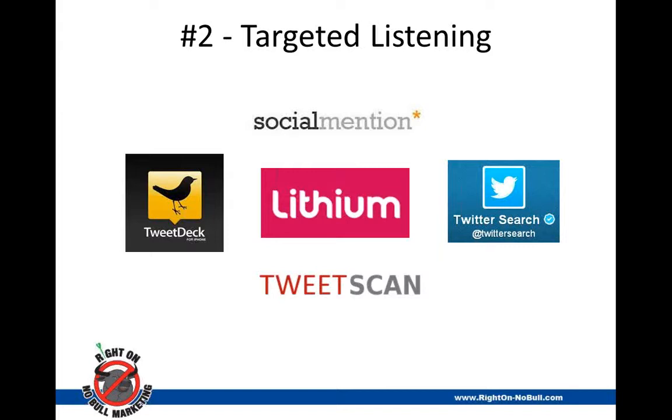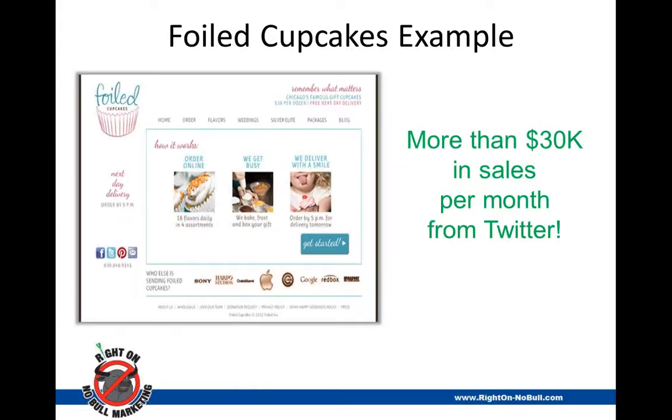There are some for Twitter. There are some like Social Mention that are a little bit more broad-based and cover different channels like Facebook and Google and all of the publicly displayed channels. Google even has a free feature called Alerts. What these things have in common is that I can go into these tools and define certain things, and anytime anything appears on the web about these topics, I'm going to be notified.